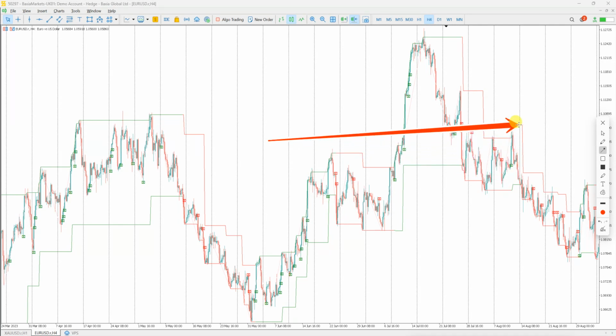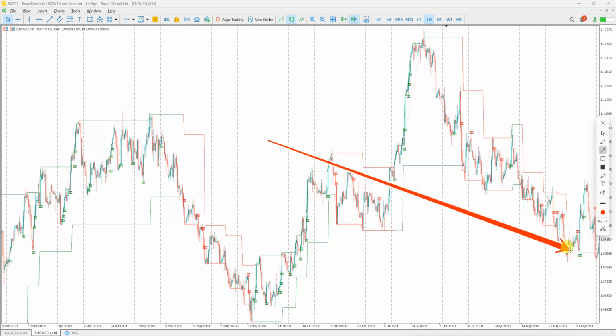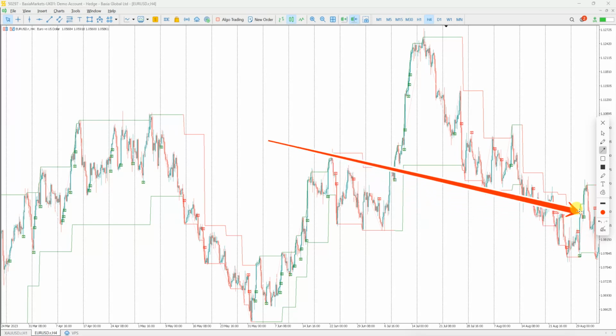because it failed to make a swing high, a break of structure of the key level resistance, but here it broke the key level support, change of character. And then here we have a correction, break of structure, correction, break of structure, correction, break of structure, correction, fail to break the swing low, right? This is the swing low or the key level support, and it broke the key level resistance here.